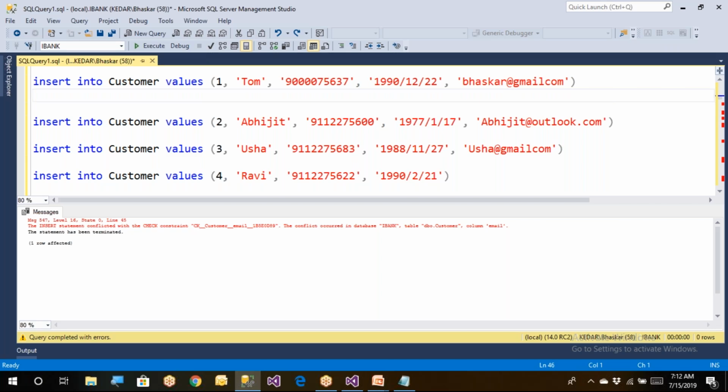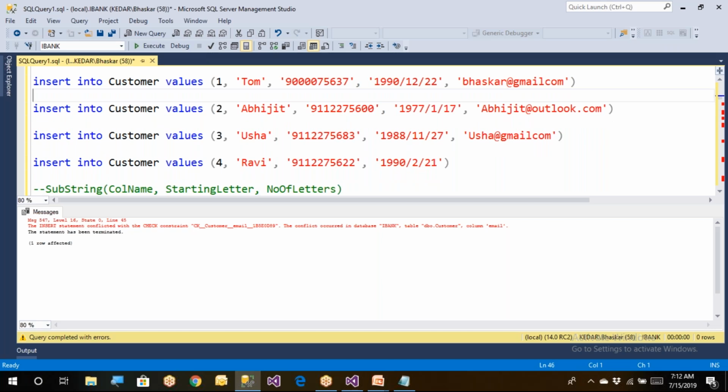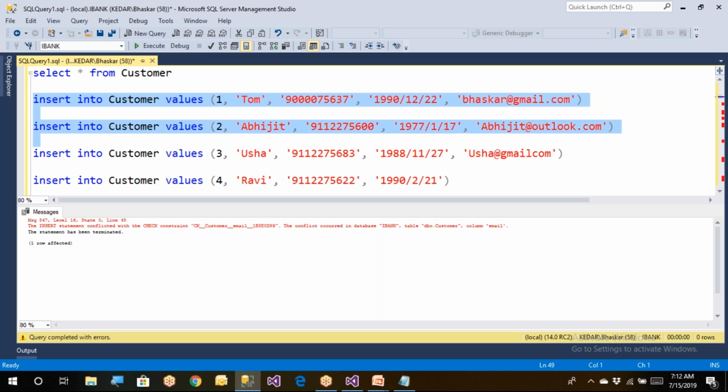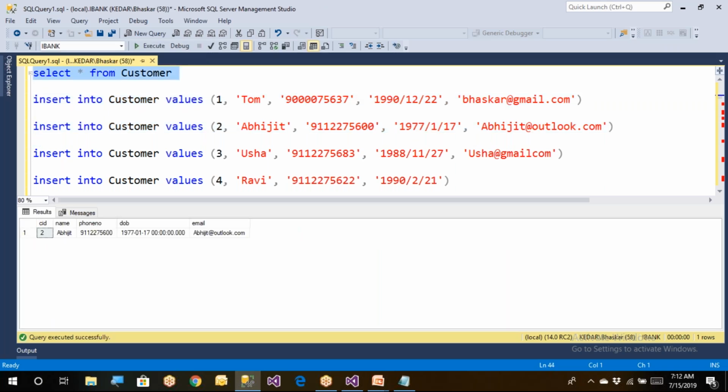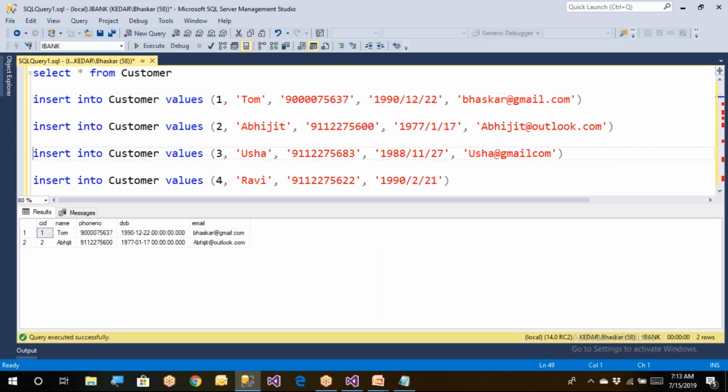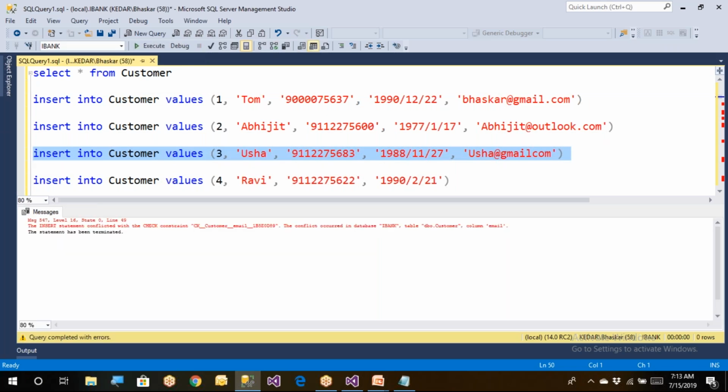So this is getting inserted. Now see here also the data cannot go because I don't have the dot here. Now let me check the data. Only one row went in, this row did not go. Now this row went. Now this row cannot go because it doesn't have a dot there, right?